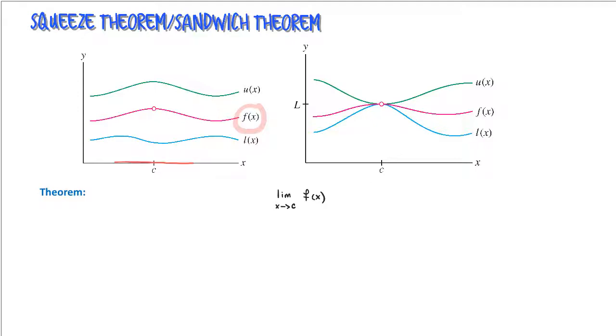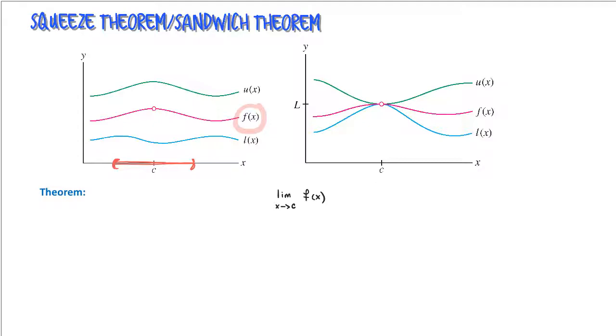Let me highlight the neighborhood. Here is the neighborhood. And what we have is that, just look at the diagram, f of x is between the green graph and the blue graph. It is trapped between the two. And that happens around c. We don't care what happens far away from c. A limit is a neighborhood concept. So we are just focusing on what happens around c. And around c, f is trapped between u and L.